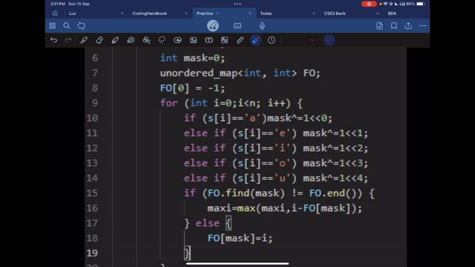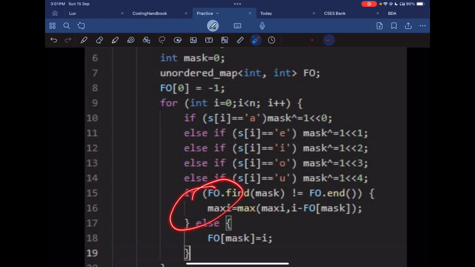Now here comes the main part. If the mask has been seen before, we calculate the length of the substring, and then we update maxi, where maxi is the maximum length where the number of vowels is even.